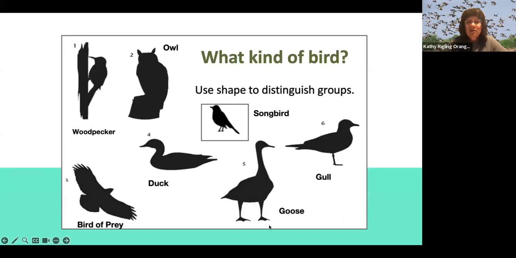And talk to them about families of birds. And even the youngest students know most of these. They can tell a woodpecker by its shape. You might not know which kind, but you can eliminate it's a woodpecker, an owl, a raptor, bird of prey, ducks, geese, which, well, if you're in Florida, you won't see really many native geese, but you might, gulls and songbirds.